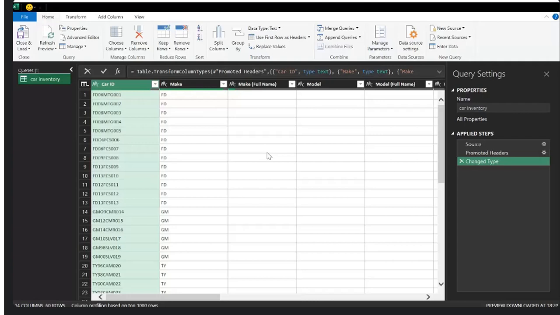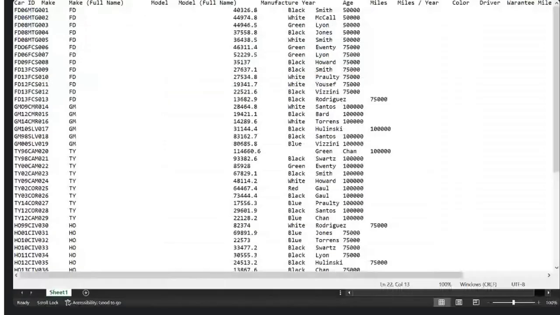This is how our typical Power Query looks. We have some other functions in Power Query, but we are not going into that for now. So then we can now Close and Load. That is when your ETL is complete. You extract, you transform, and then you load. So now I can go back to our Excel sheets.